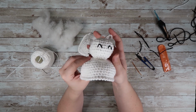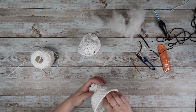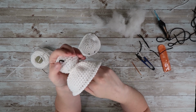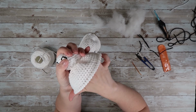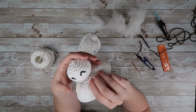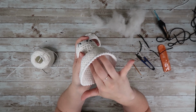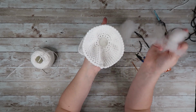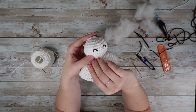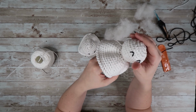And they're super cute. Like I said, I'm gonna stuff this a little bit fuller because I like the heads to be a little bit tougher, but this polyfill does not come out. It doesn't fall out of its head. I know it seems kind of scary to leave it open like that, so if you're giving this to like a small baby or an animal, you're gonna wanna seal that off. You're gonna wanna make it very small and adjust the pattern a little bit. I'm gonna hang this on my little Halloween tree, so I'm not worried about it. My kiddos are bigger, so they know not to pull it out.